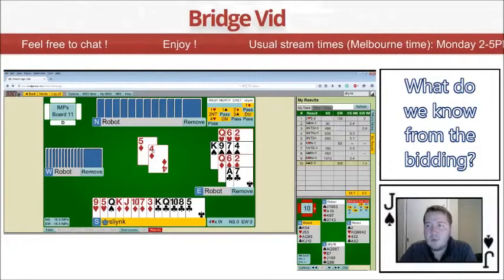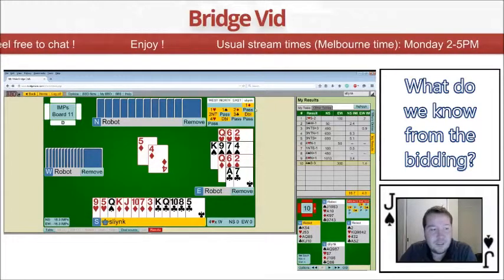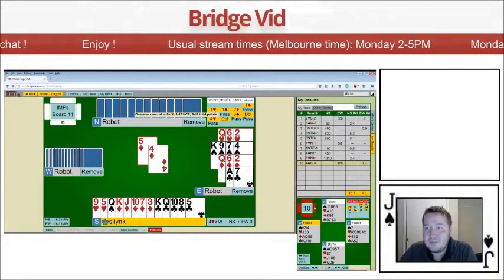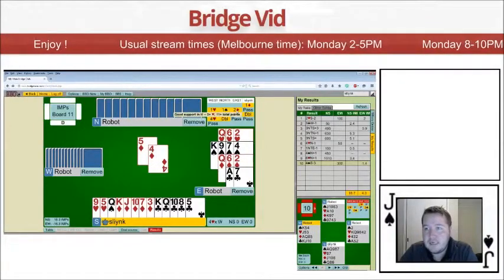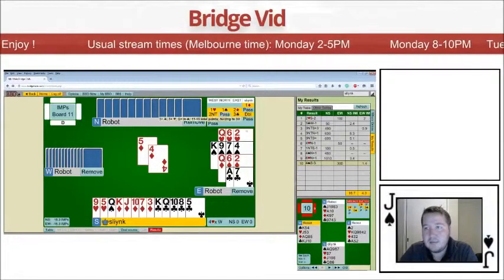Okay, what do we know from the bidding? So this is quite eccentric bidding. I haven't seen an auction like this before. I opened a diamond. West showed a 5-card heart suit. Our partner showed a 5-card spade suit. He said, yes, I have 10 plus points with at least 3 hearts.